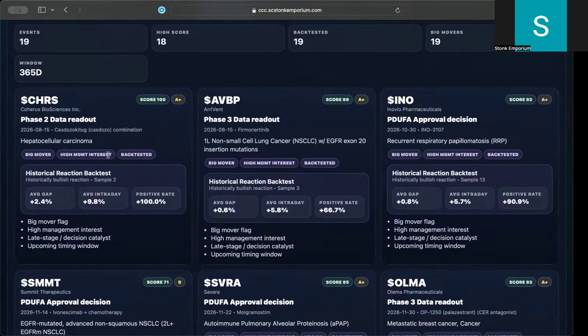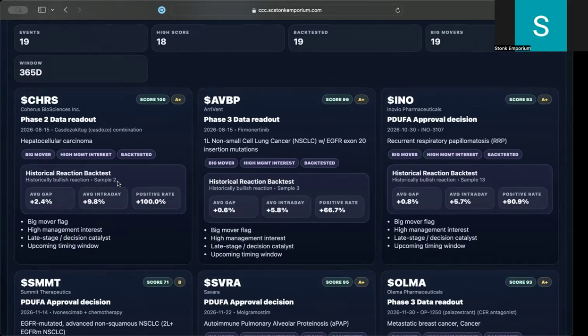A couple things to point out. You're going to see all of the flags that we do. Every one of these catalysts is back tested by our system. And so we're able to give you some really good back test data on historical reactions for very similar events that they've had.